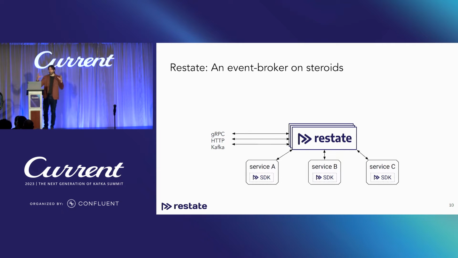It has a server component, which is the Restate runtime. It's a distributed, replicated system. It's actually built as a compact single binary in Rust. You can deploy it and just scale it. And then it has a client component, an SDK that you run in your service. Not too different from the Kafka consumer or a JDBC driver.